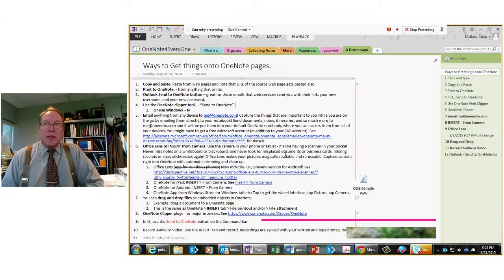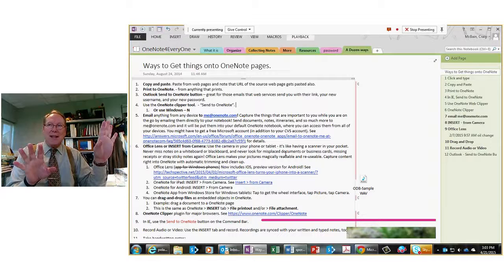But one of the really powerful things about OneNote is that you can put anything you see anywhere on your computer, or on your phone too, I think, into OneNote and save it.